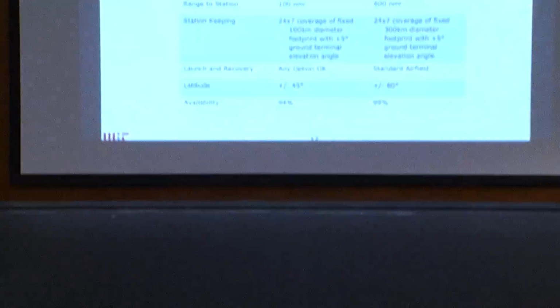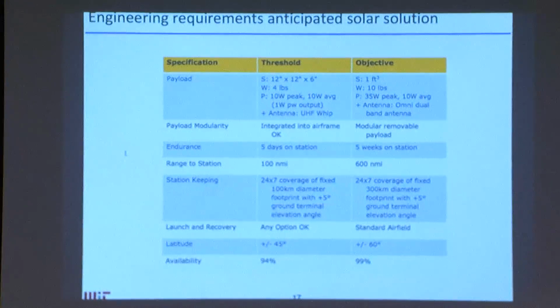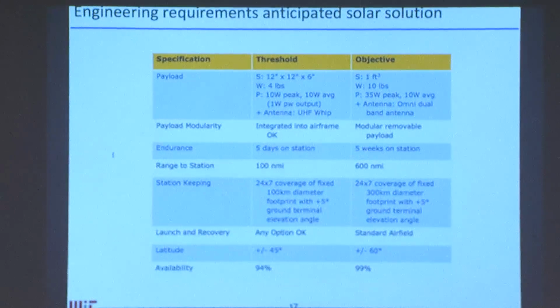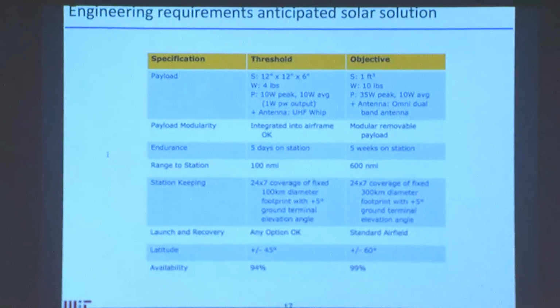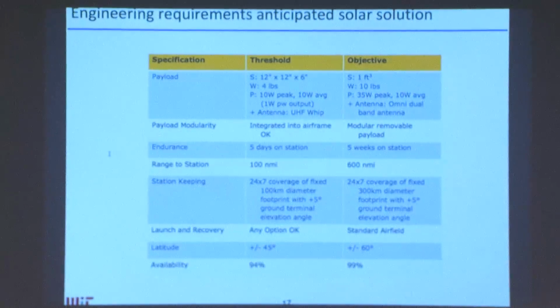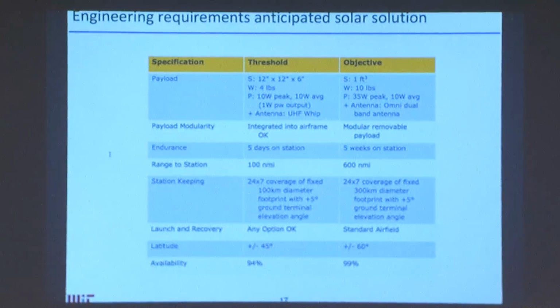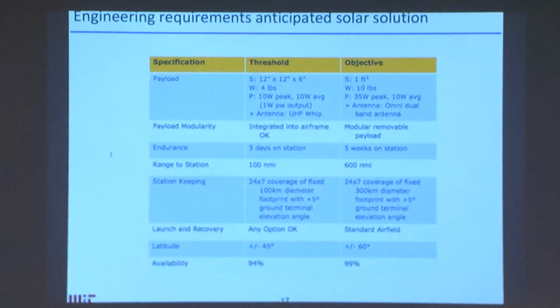And you can see when we actually started this project, we didn't know how we would accomplish it. So you may have read ahead a little and know how we solved this problem. But when we started out, we actually thought that one of the likely solution options would be a solar-powered airplane. So we thought we would fly powered by the sun, and this way we could fly for days on end. And you can actually see that reflected in the requirements that we wrote down. So there's requirements about the payload, like its size and its power consumption. The really key requirement is staying on station for 5 days.